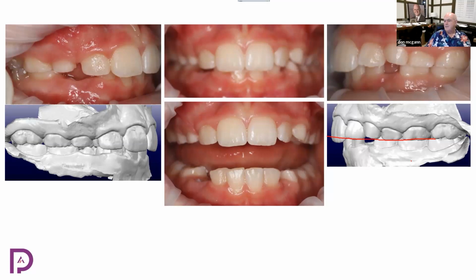So you're just going to have to say, phase 2 will decide if gingival display is important. At the moment, as I recall on this case, the gingival display was not listed as important. And so it's not going to be treated right now. But I would do it anyway if we had a big curve of SPE on the upper. Okay, what we do have, though, is a lack of space for eruption of an upper canine.